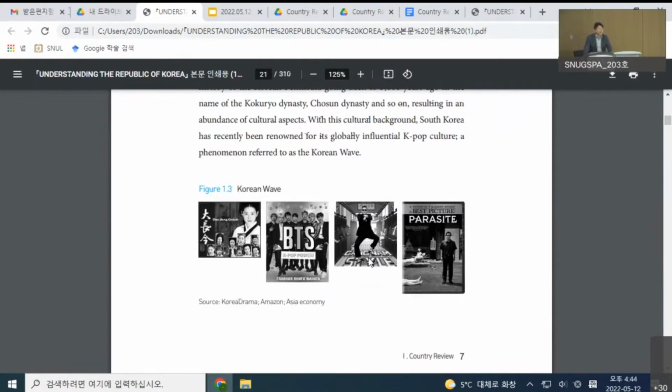But as of the 21st century, 2021, you may remember Korea not by those pictures, but by these pictures: Daejanggeum, BTS, this guy, Gangnam Style, Parasite, and Professor Kim Kong-ko. I hope to be a part of this Korean wave. It totally changed from a devastated country to a country leading international culture. What happened?